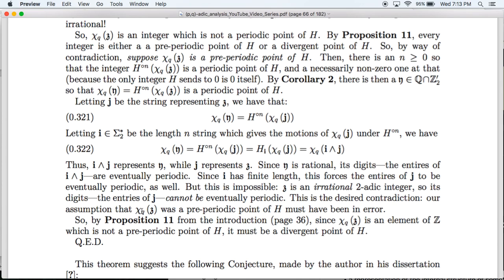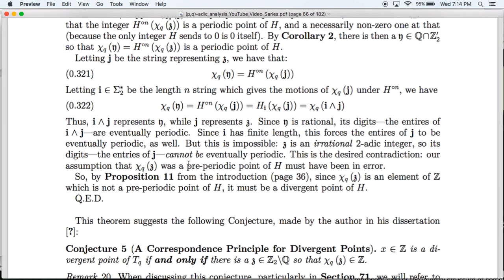Indeed, even if we can just establish qualitative control on the value distribution of the integers in chi-q's image, we can use that to make conclusions about periodic points and divergent points. And I think it's quite likely that if we can show that chi-q for q greater than or equal to 5 attains infinitely many positive integer values, then all but finitely many of them have to be divergent, because if we had too many cycles, there would be a contradiction and something would fall apart.